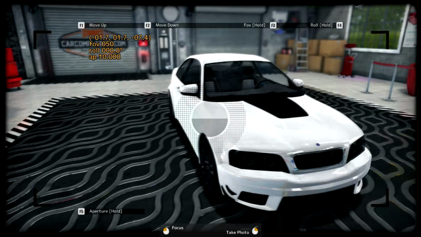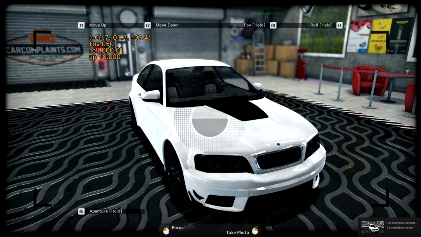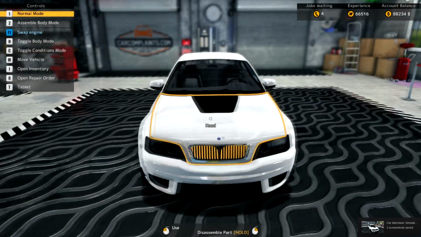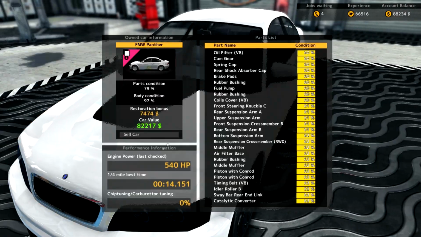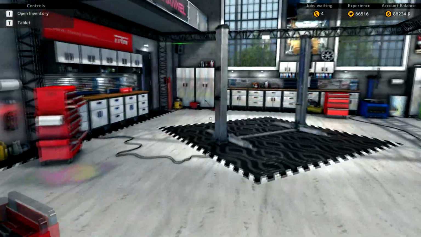Oh, my gosh. You guys know what I have to do right now. Oh, my gosh. How does that look? Oh, my gosh. Now, how much horsepower does it have now? It's 540. Let's see what it has now. Oh, my gosh.